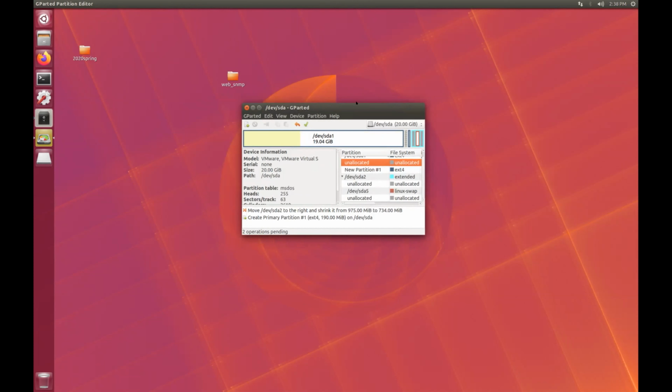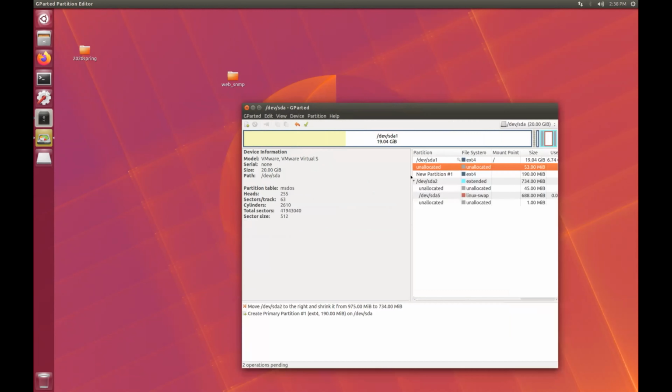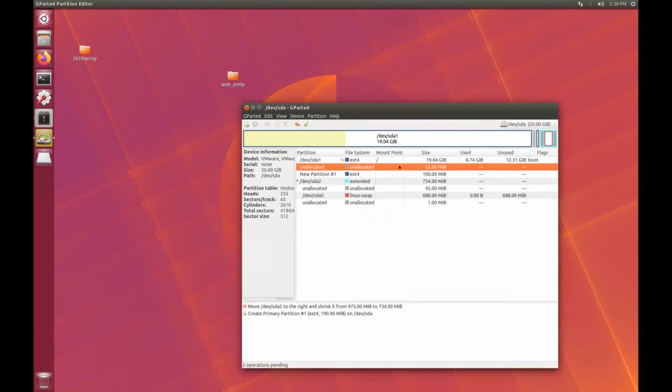All right, so can you give us a scenario that you would use this for? You can use this for backups as well, right? Backups? For backups. Okay. How so? Maybe by creating a new partition to use and store data on and leave the main one, for example, alone. Okay. All right.